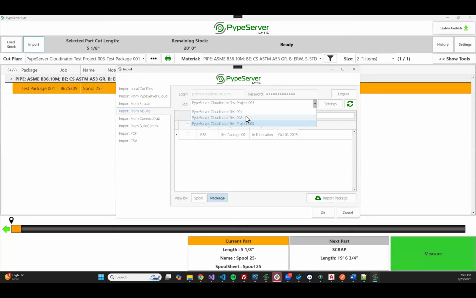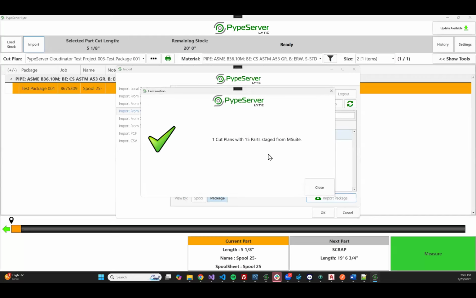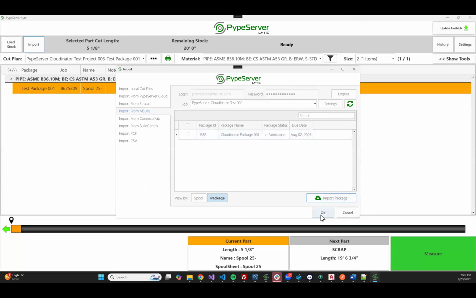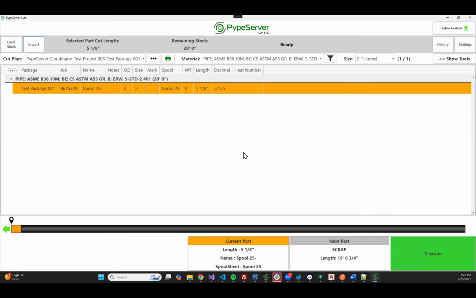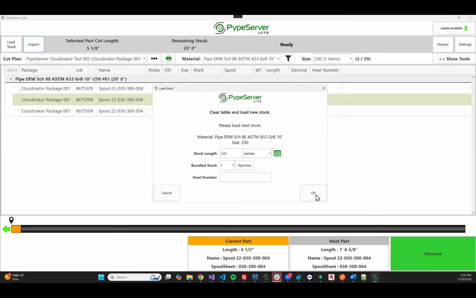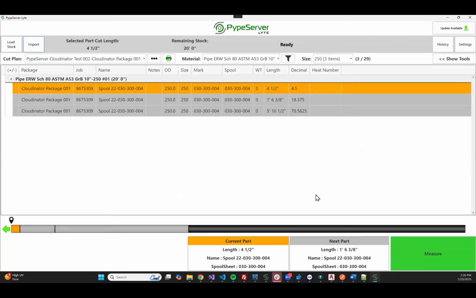I was just taking a look from our back end side, as everyone knows our conditions and everything have to align. So I was just making sure things are showing up there. For that job you pushed, I do see 7 cuts at PypeServer. For the job that ends in 309, package 001.